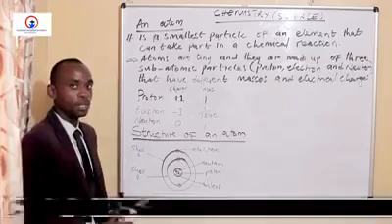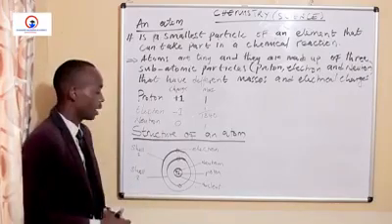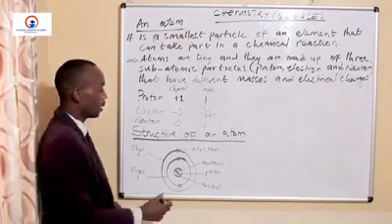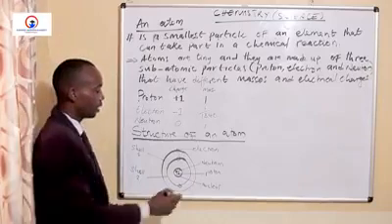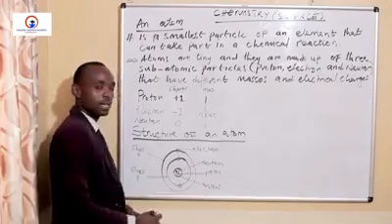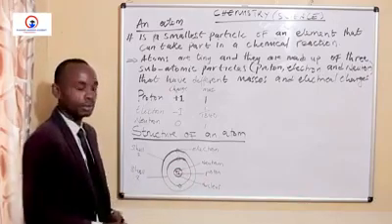Like I've mentioned, in the nucleus we can locate two subatomic particles of an atom. These are basically the neutrons and the protons. When you come to a neutron, it is neutral or it has no charge. When you come to a proton, it has a positive charge.